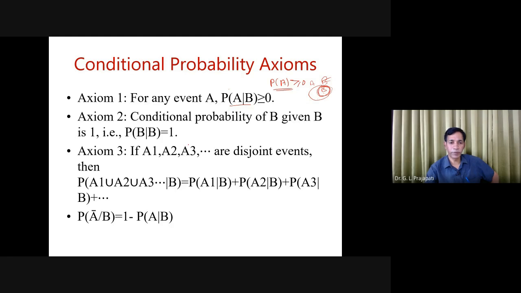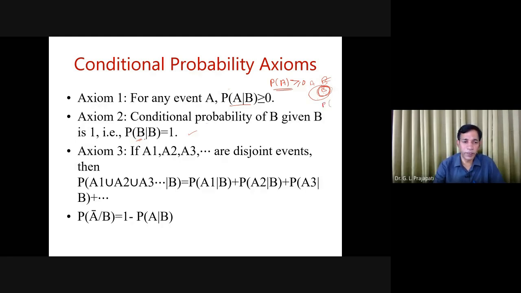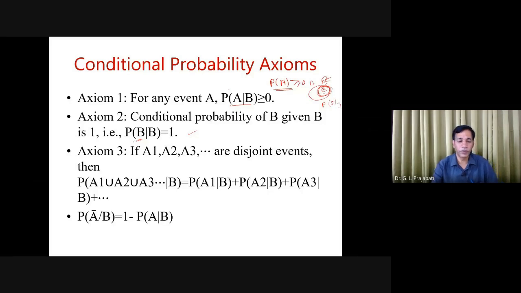So this is the case of probability of B given B. This is 1. The intersection is the same, so A intersection B becomes B. That's why the probability is 1. Since B is the new sample space now, like we have seen earlier in probability, the probability of the sample space is 1. So the probability of the sample space B, because this is the new sample space, given B is 1.